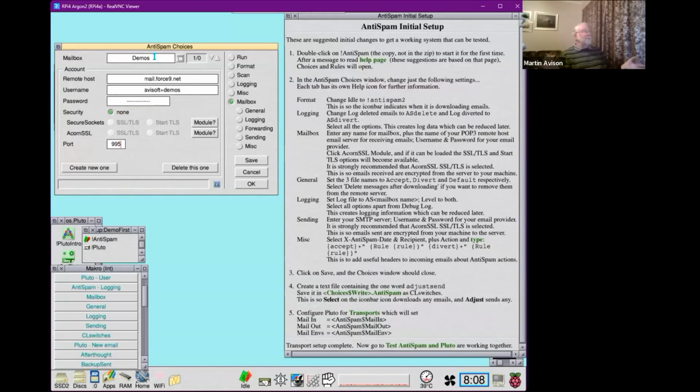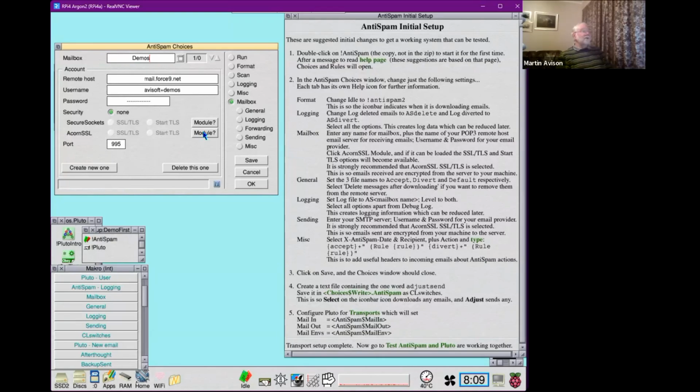It will happily work with lots. I'm calling this one demos. That's the remote server name that I've got to connect to. That's my username. That's my password, which obviously I'm not going to tell you. And the port number is 995.